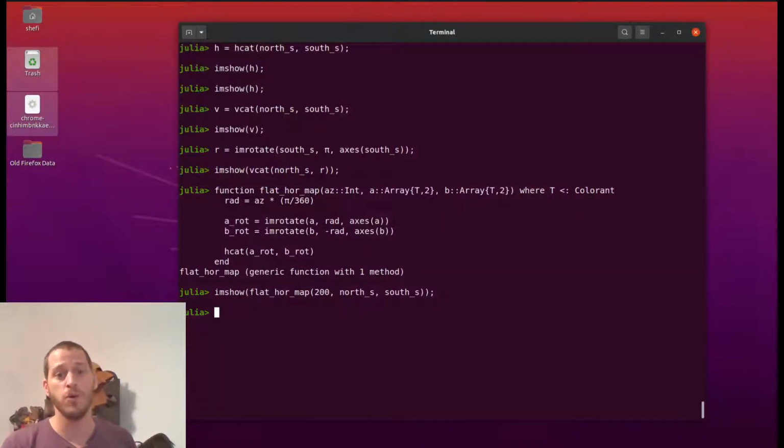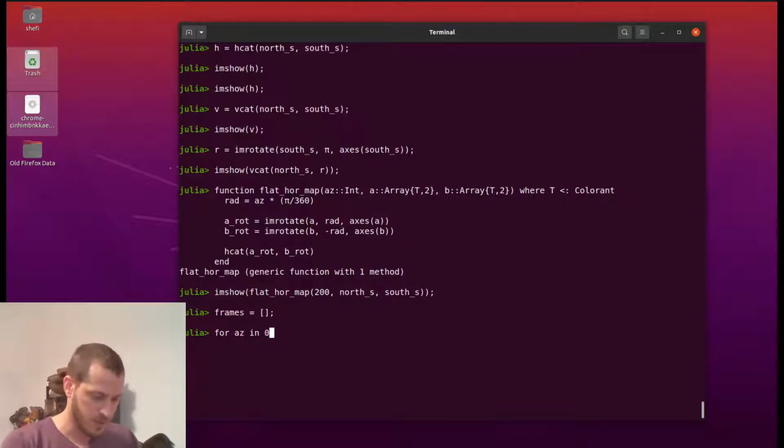Next up, I wanted to make a video pointing in all directions that we can think about. So first up, we need to collect all the data together into one sequence. So I'll create frames, which will be an array. So for azimuth in, let's create, I don't know, 2 rounds in jumps of 5 degrees.